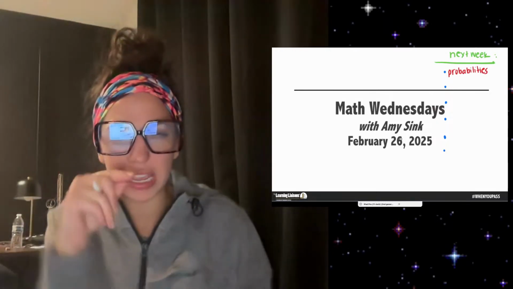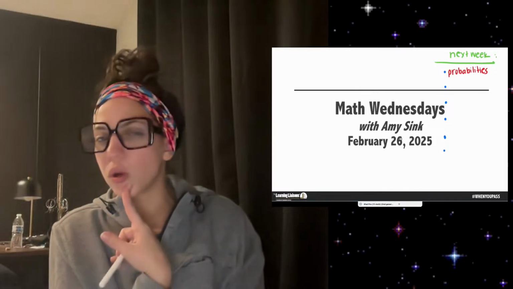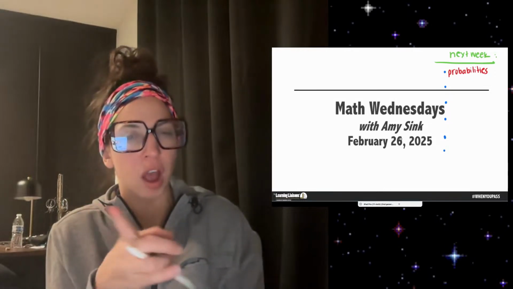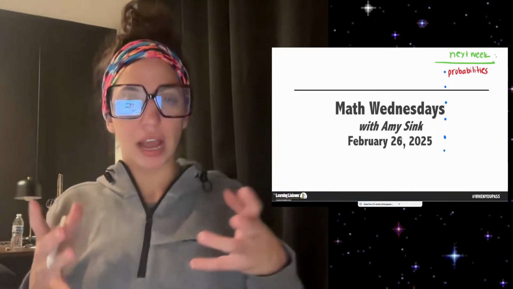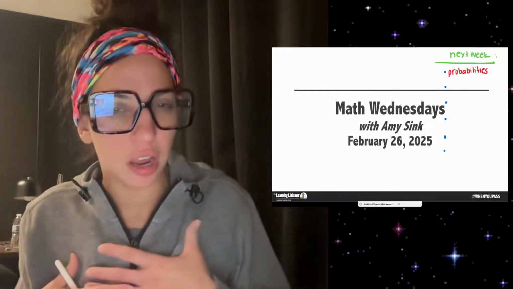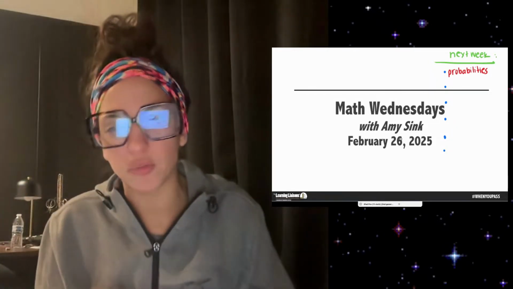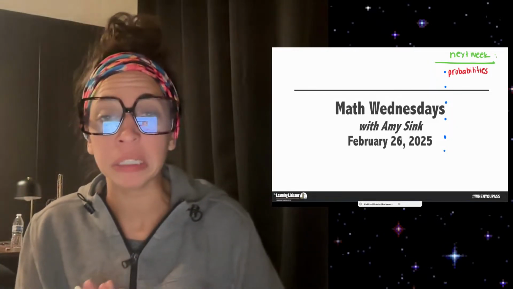Remind me what test you're taking. I feel like you're doing 6 through 12, 7 through 12, but I could be wrong. Because that will change drastically what kind of probabilities we talk about. So just let me know what kinds of probabilities. I must say, probabilities are not my favorite.